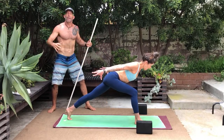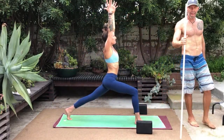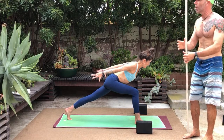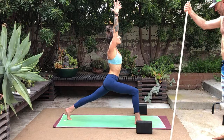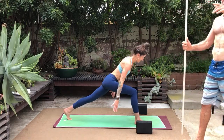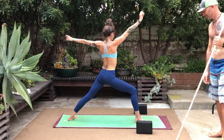Oh, nice. Inhale, come up and reach your hands high to the sky. Crescent pose, Anjaneyasana. Exhale, jet airplane, rib cage to thigh. We're just riding the wave of our breath. Inhale, come up and reach up and fill up, everybody. Exhale, jet airplane. Inhale, rise, reach, breathe in, crescent pose, Anjaneyasana. Exhale, warrior two, everybody. Virabhadrasana B.